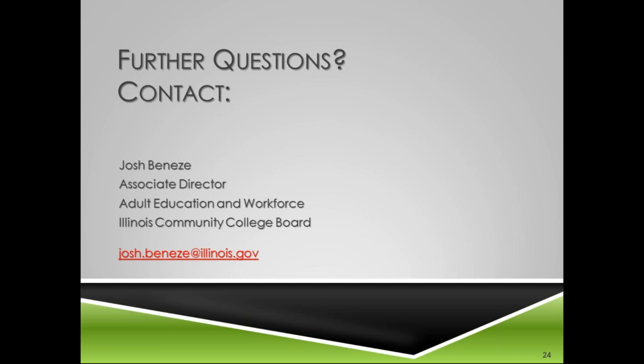Josh, we did have one question pop up. What has been the greatest challenge when working with partners on braided funding? I would say, from what I've heard, probably the biggest challenge there, especially for community colleges, is accessing partners when there are so many different departments and divisions reaching out at once. I know a lot of colleges have moved towards a model where they have a single person who's the point person, especially when contacting employers and businesses. But that's probably the biggest issue there, is too many points of contact and oversaturation, which sometimes doesn't help when you're trying to get someone's attention. That's probably the biggest concern that I've heard about.